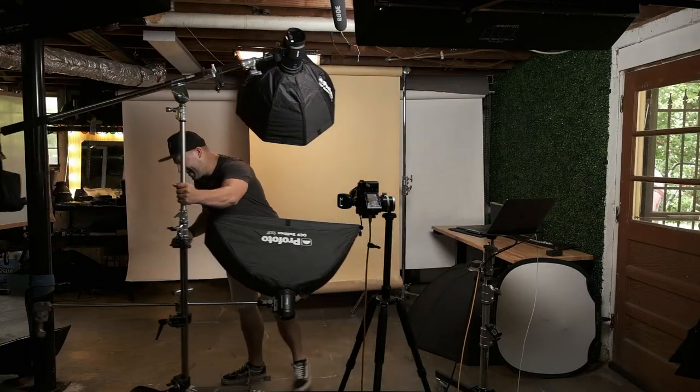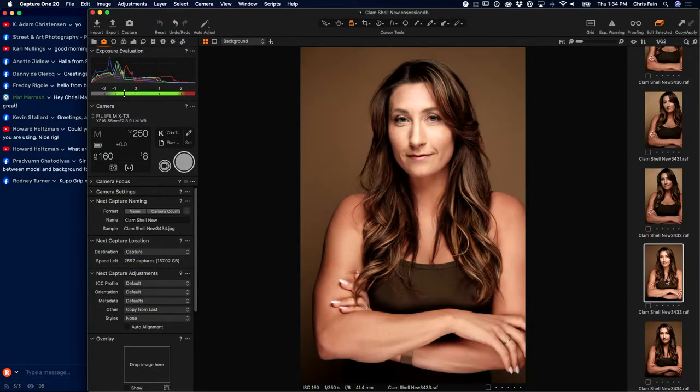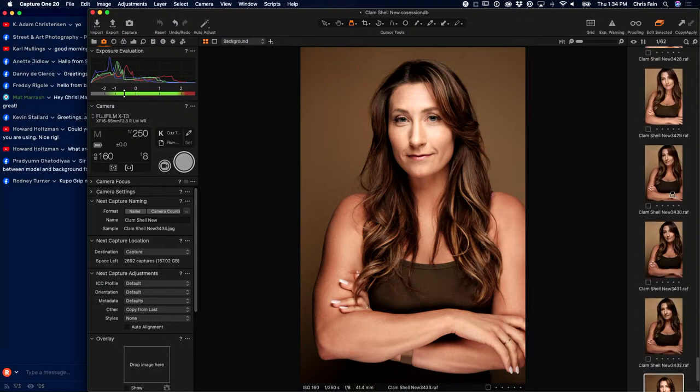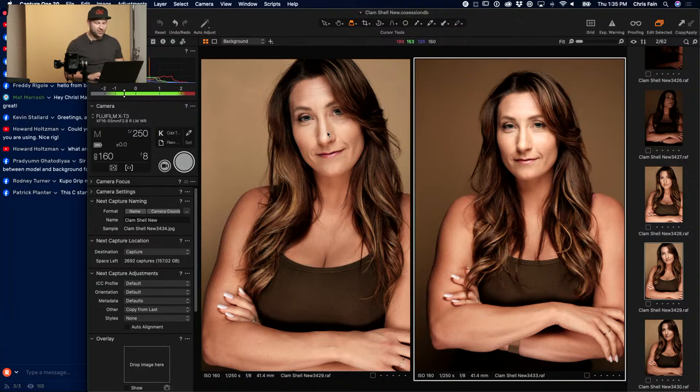This big red, I totally keep forgetting to move it so I can actually talk to you on screen. So here's your 2-foot octa. Let's go with the beauty dish. I will say the 2-foot octa kind of keeps the light all in one place. It all stays relatively diffuse, so you can see that the actual background stays pretty saturated. Whereas with the beauty dish, the light kind of creeps around that deflector, so there's a little more light hitting the background. For the most part we were all in the same spots, but the beauty dish just always has a little bit more punch to it. You can see it starts to sculpt out a little bit more here, and here it's nicely directional.